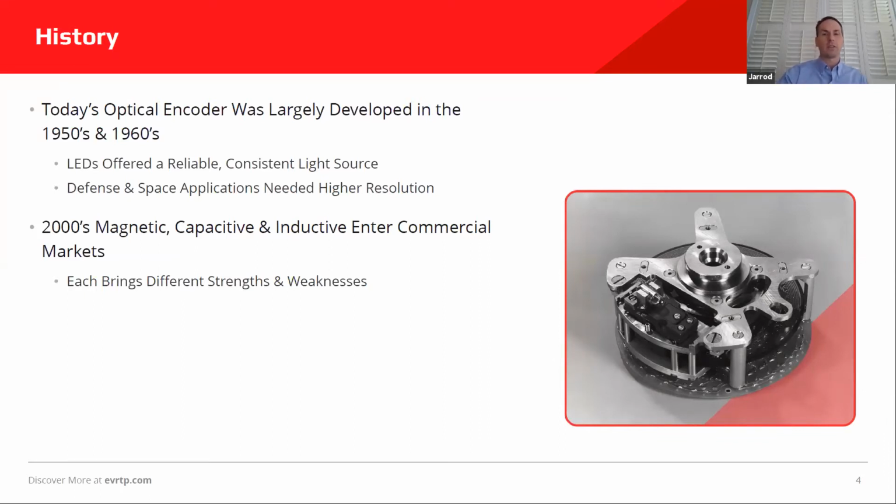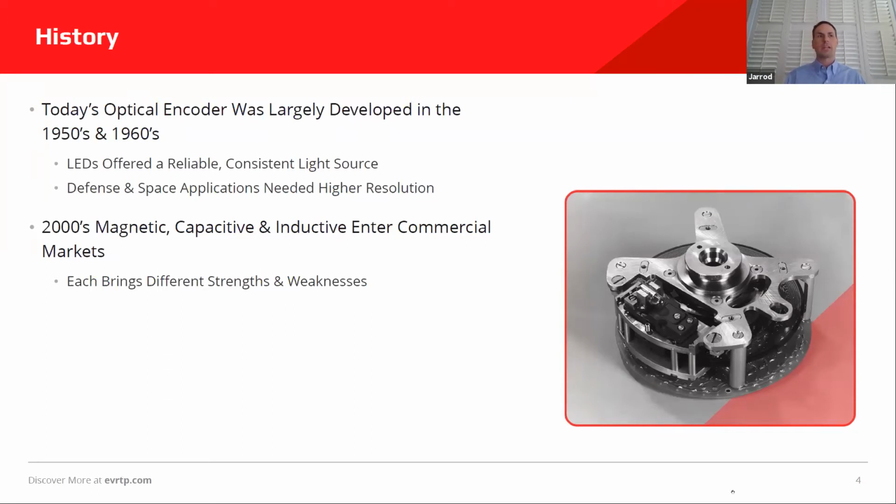Fundamentally, you can even see in the photo here, you have that little LED on the left-hand side there. And there's a code disk below it. If you look carefully around the edge, I'm not sure if you can see my cursor, but you can see the lines in the disk. And then underneath that is a receiver that's going to determine if light is passing through or it isn't. So fundamentally, it's a pretty basic concept, and it certainly works. It's been in the market for 60 plus years.